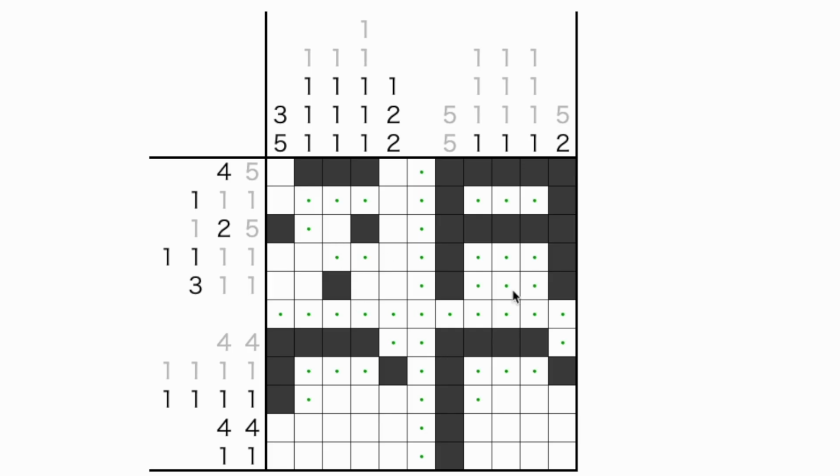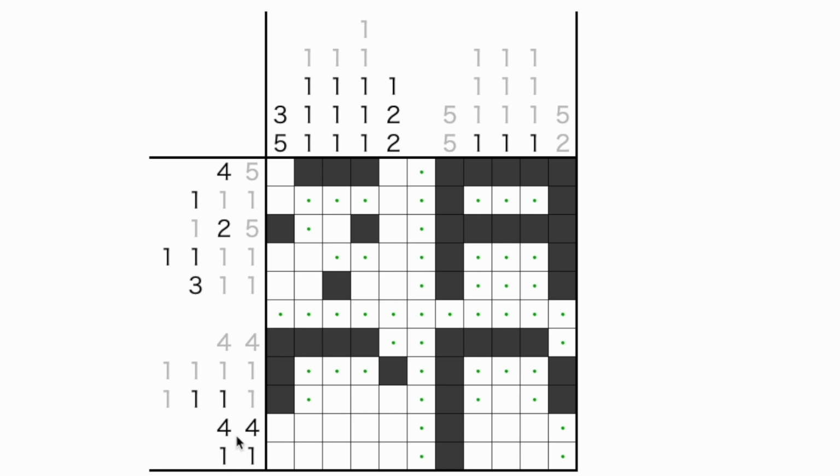We can do something about that because of this column. We have our 5, but we know where the 2 starts, so we also know where the 2 ends. And this column is done. That gives us another one of our ones in this row. This one, we got that one and that one, and then 2 more. This is one of them and another one.